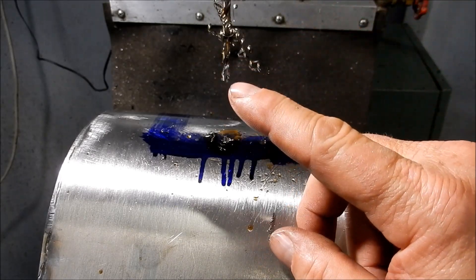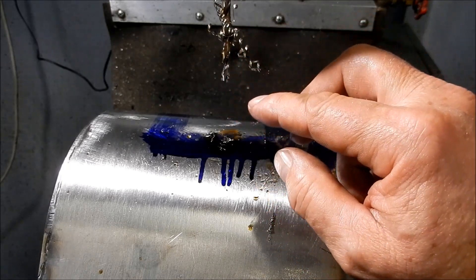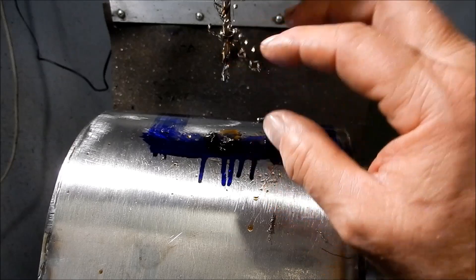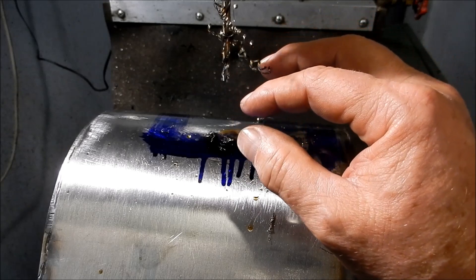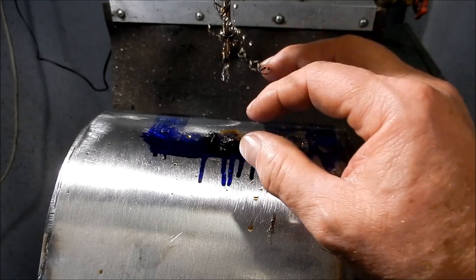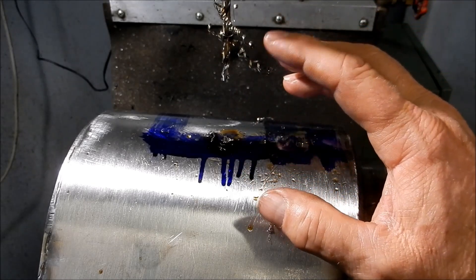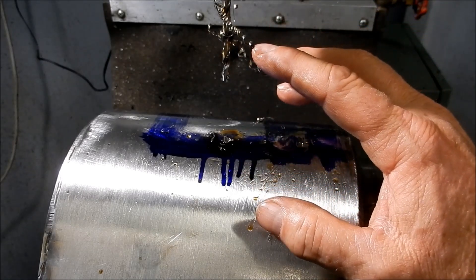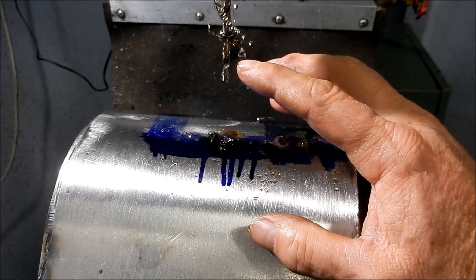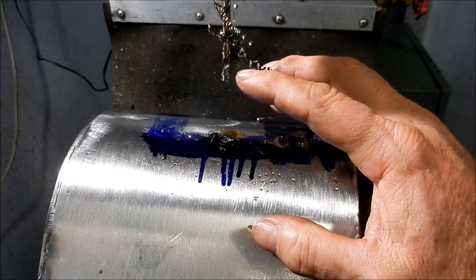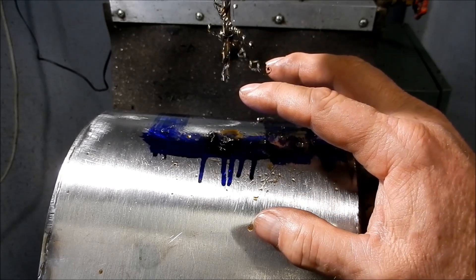As I'm going with this, I keep an eye on the digital readout on my quill. I know when I'm getting close and I need to retract that very, very quickly. I can't let that drill rub in any way, shape or form. If it rubs on the edges, it'll work-harden and I won't be able to tap it. Trials—I've broke a number of taps trying to get this technique on this stuff right. As I said, I went around to a number of workshops that have used this stuff and got some good ideas. But as you can see, how slow that drill has to run. Any faster than that, you'll rub and you're in strife again. All right, we'll get the rest of these finished off and we'll get them tapped and we'll mount the cylinder up and see how it all looks.